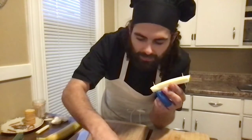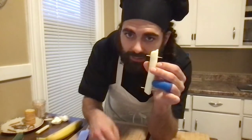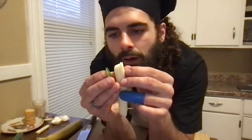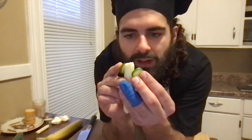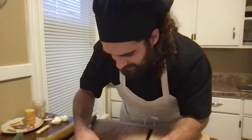Now come the pieces of cucumber that we cut. I'm going to stick one on each end of these toothpicks, like this. You kind of want the cucumber circles to be pretty close to the same size. It's not really important, but you'll see why it's something that you would want. Our next ingredient, after we get our cucumber circles onto these toothpicks, is going to be our red pepper.